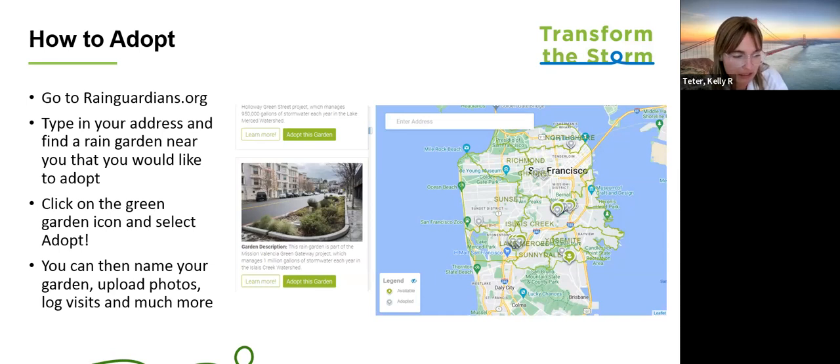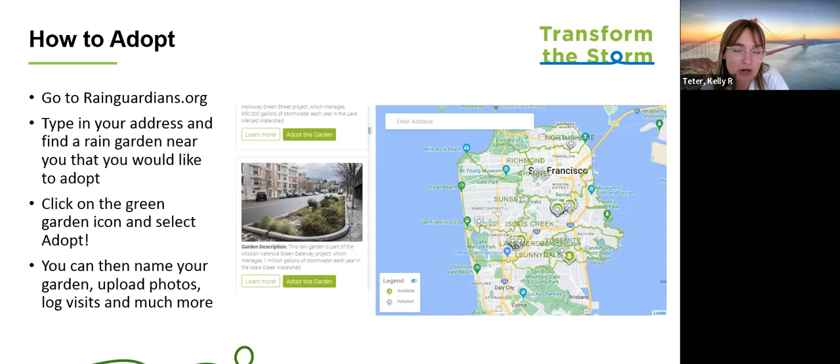So we're going to be building in a feature this year where we're going to have people do annual renewals, and we're still kind of conceptualizing that, but we want folks to stay actively involved in the program. We know that a lot is changing for all of us. People are moving, people are switching jobs, lifestyles are changing. So we totally understand if folks just completely forgot about their rain gardens.